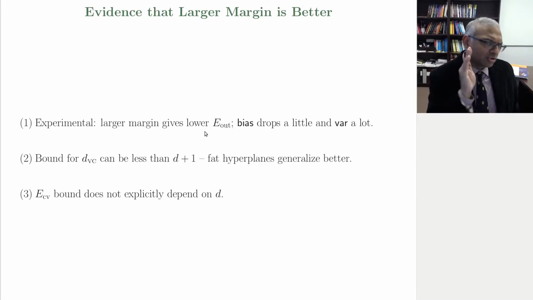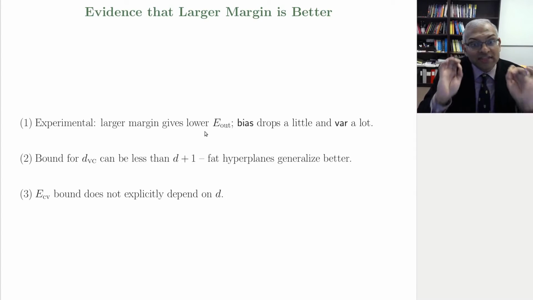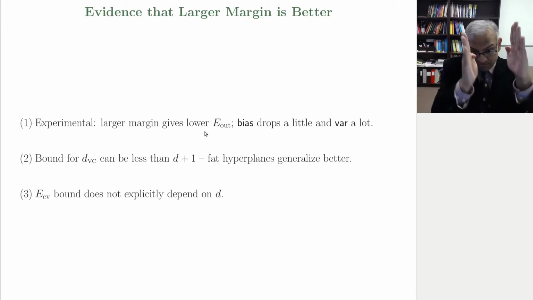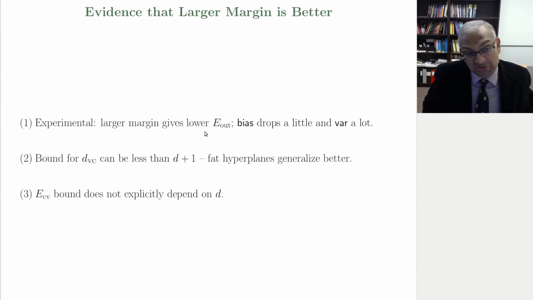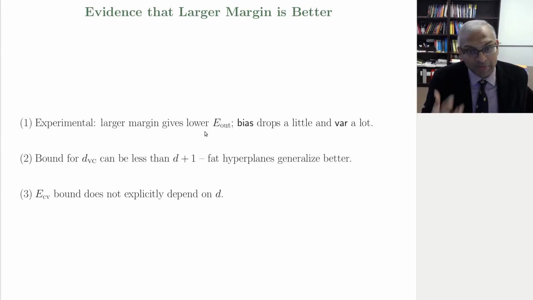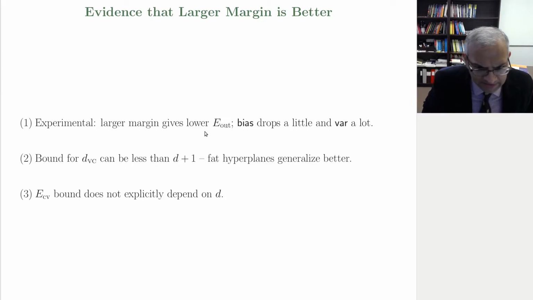And we will show that for this optimal hyperplane, the out-of-sample error does not depend explicitly on the dimension. You can get a bound for the cross-validation error that depends only on the number of support vectors. Remember what those support vectors were? They were the points that lie on the margin, that prevent it from expanding more, the important data points. So, 3 pieces of evidence that allow us to get a handle on the generalization and better regularization capability of the optimal hyperplane, this fattest hyperplane. So let's begin with some experimental evidence.